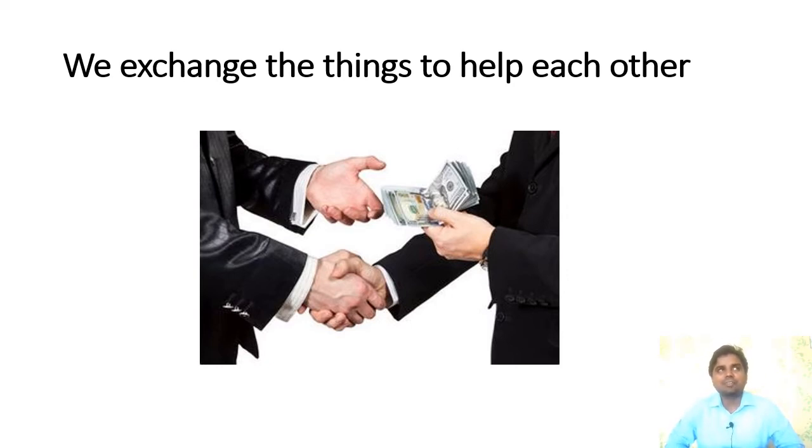Okay. So this also happens in plants, where such an exchange takes place, that one organism is giving something and another organism is giving something else. In this way, they both live together. Okay. And they help each other. So now we will discover what those organisms are known as.